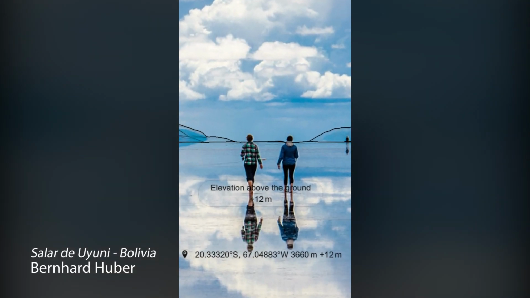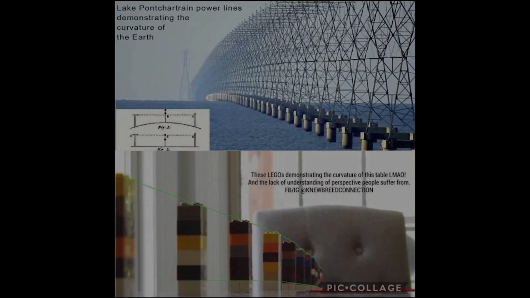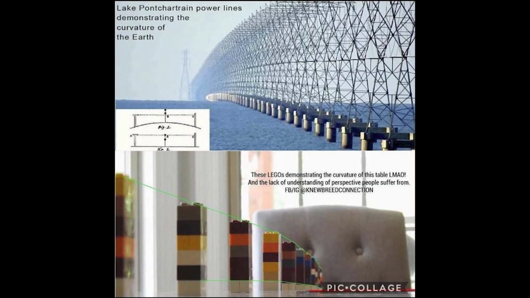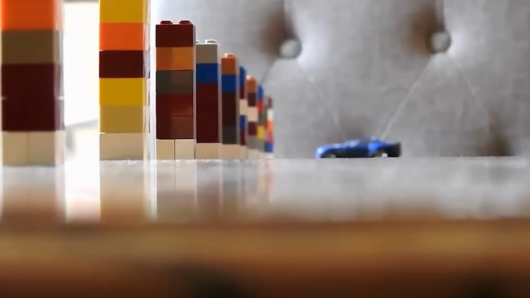Oh, and this. When you are not yet blocked by now, you might see this meme being inserted in the conversation, suggesting that perspective somehow can make some Lego towers and even a toy car partially disappear behind a horizon that is in the middle of the table. And that got me thinking.